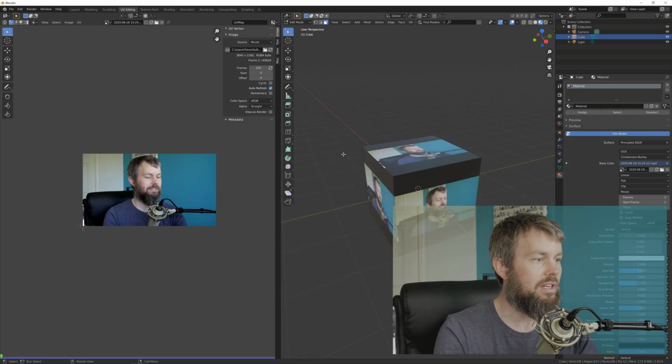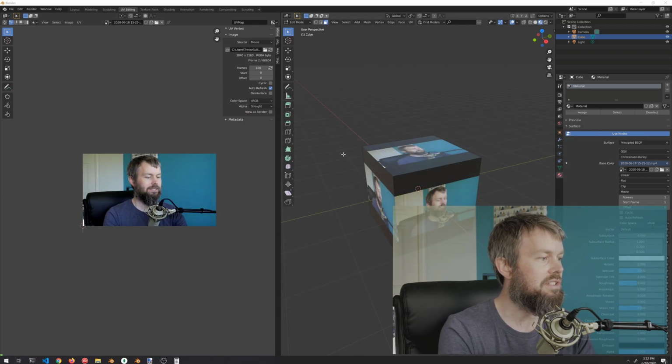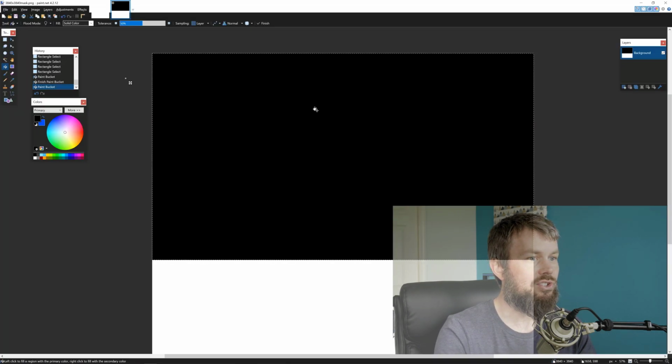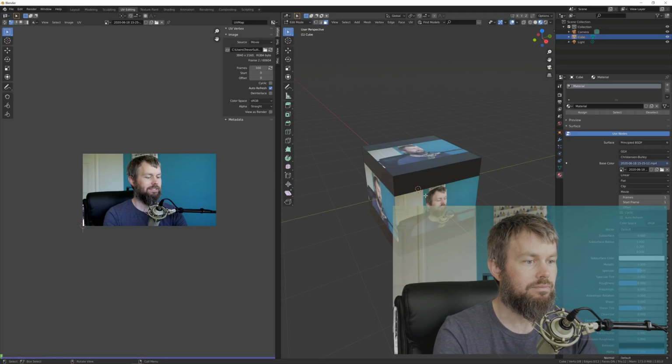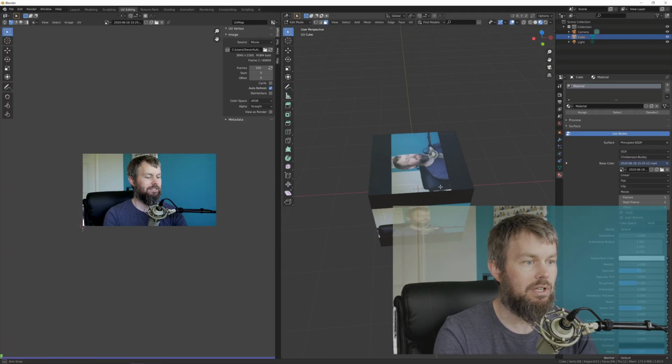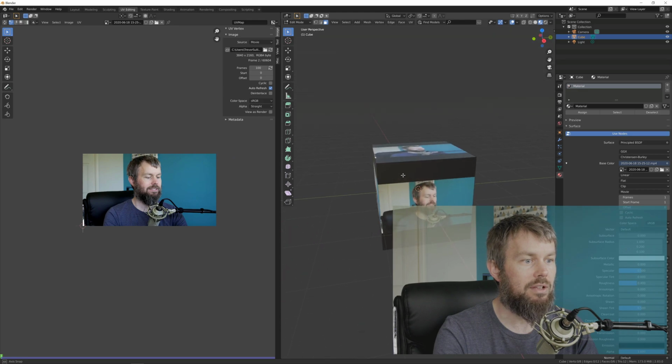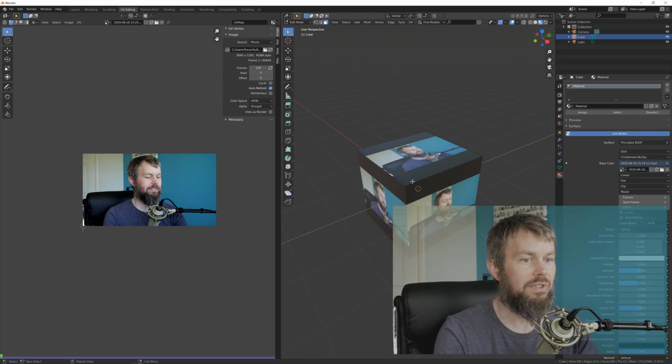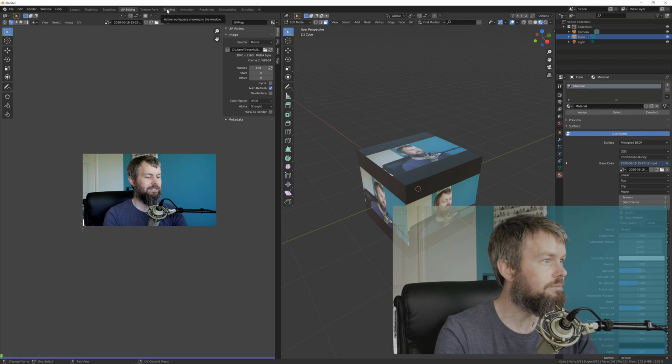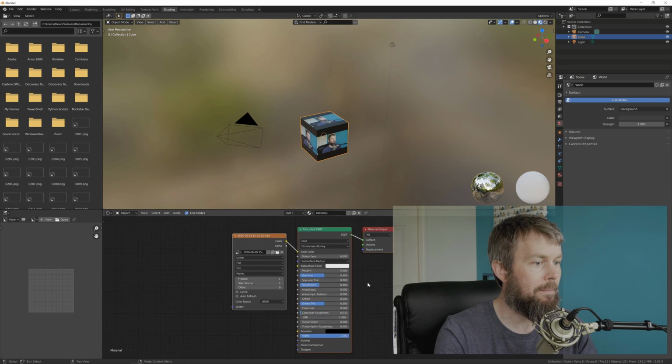So what I've done is I've created a simple texture using paint.net, and the texture basically has an alpha mask where I would like to display the video and then display something else as a secondary texture behind the video. So all this black space here, we can actually turn that into a custom color to make it more of a styled cube. So what we need to do in that case is to use nodes because we're going to use a mix shader. Let's go over to the shading tab.